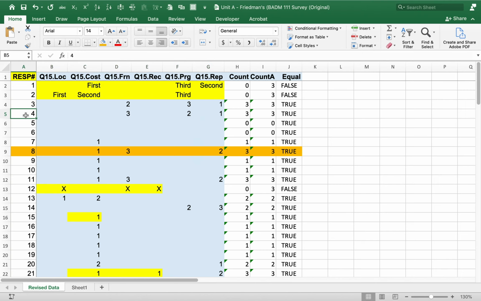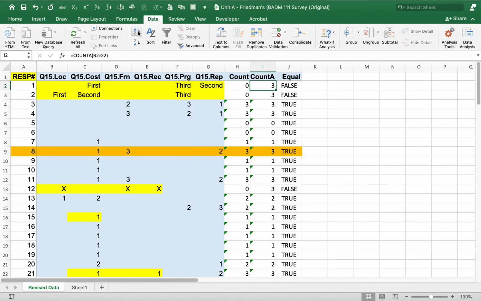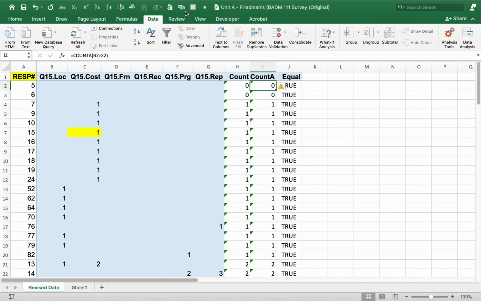So this is respondent number 4's choices, 1, 2, and 3. And so they need to stay together in the rows here. And so we do that with the counts too. It's important that you put labels at the top of these columns if we're going to do some sorting. So now what we do is we sort according to, well, let's start with the count A. And so I go to data, and then I'm going to go A to Z.